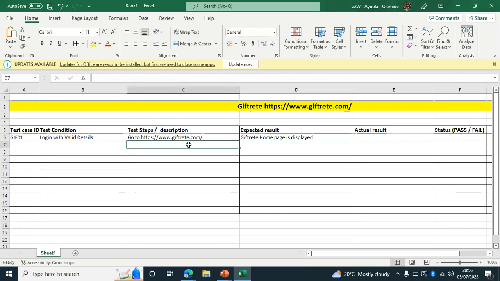So the next thing is, after I go to the home page, click on the sign in button.